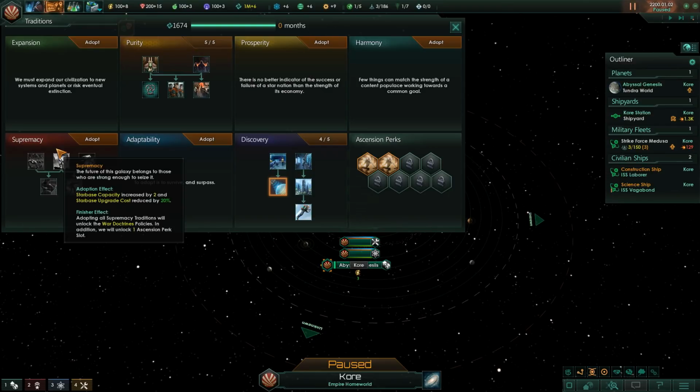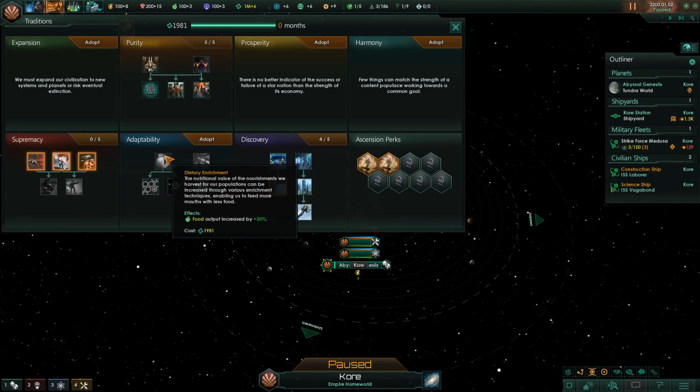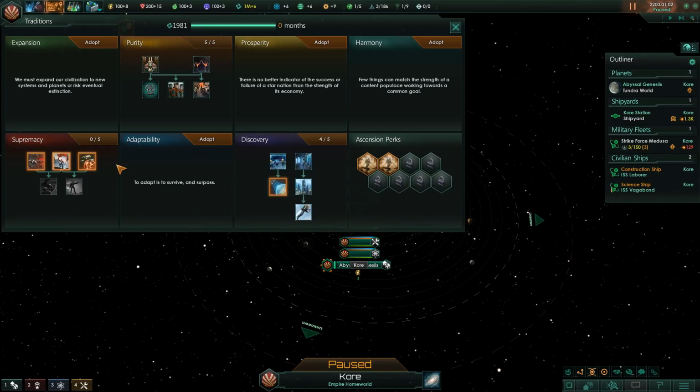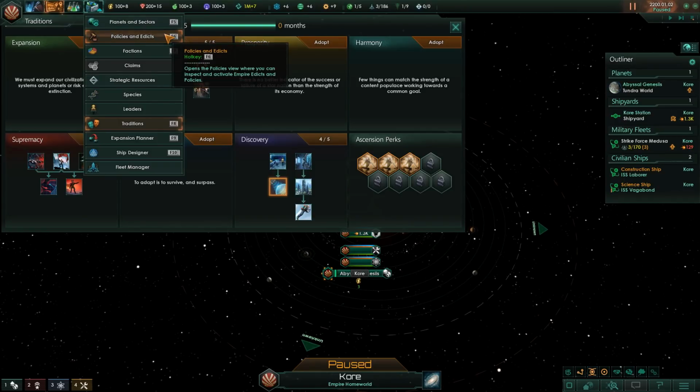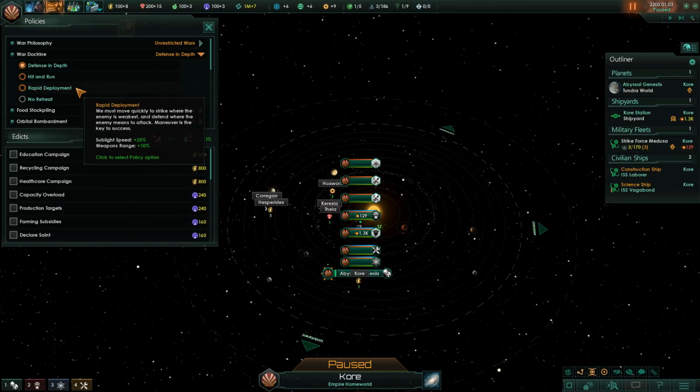As your third tradition tree, you should be gunning for supremacy. This is due to the fact that you're going to need the bonuses from the tree to truly compete in your first war, which you should be starting as soon as you finish up the supremacy tree. The supremacy tree also gives you access to war doctrines, and so you have multiple options to choose from there.